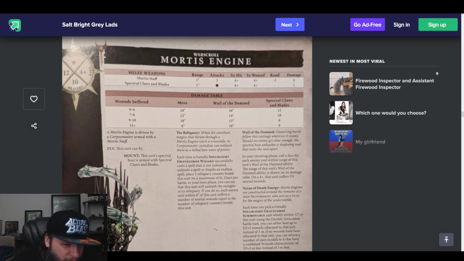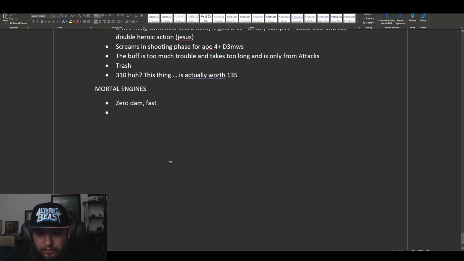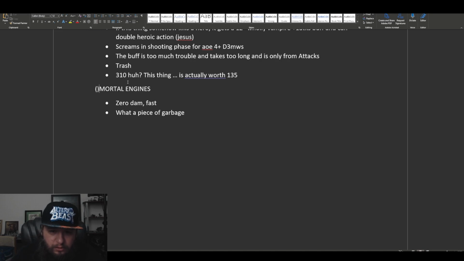Mortis Engine, I'm sorry. This thing is trash. It's real bad. I'm sorry, Games Workshop let you down. What a piece of garbage. It just doesn't do anything.